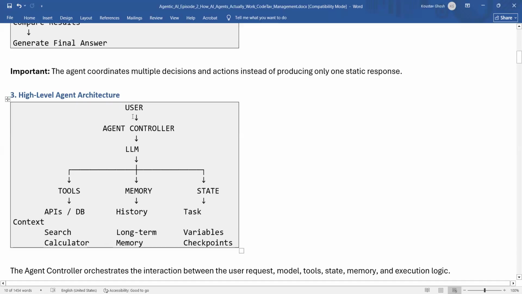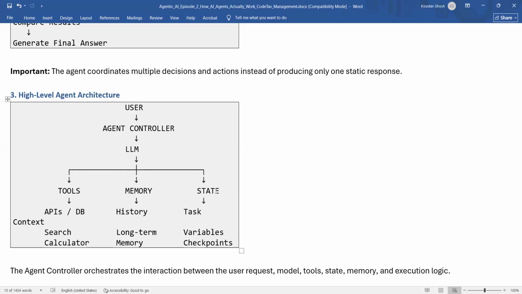Whenever there is an agent, it directs the instructions via the LLM, but it has some other things as well, like tools, memory, and state. The LLM is mainly responsible for understanding and reasoning, but tools allow the agent to interact with external systems, like through APIs or databases, context search, like that.